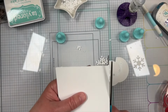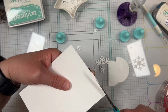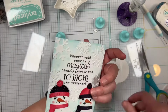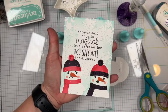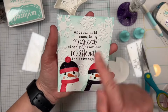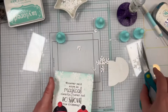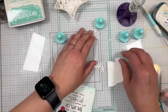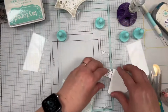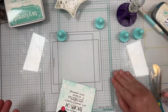There we go. And one more little edge right up here. That evens everything up with the side of the panel, and we have an almost complete snow flurry background. We are not quite done. We have one more thing we're gonna do to that. But let's add this to a card base first, and then we'll do the last little bit of that background.